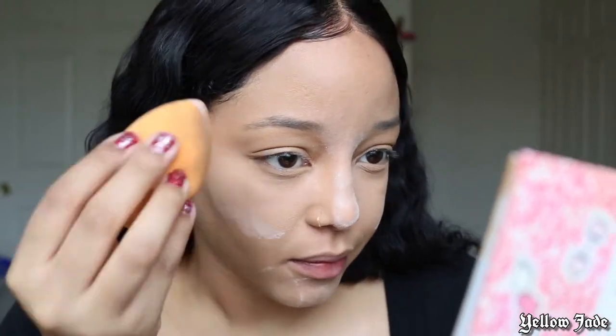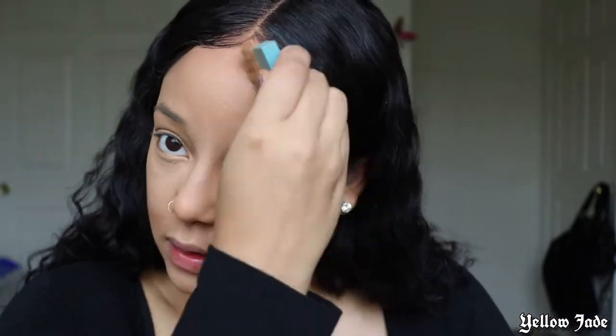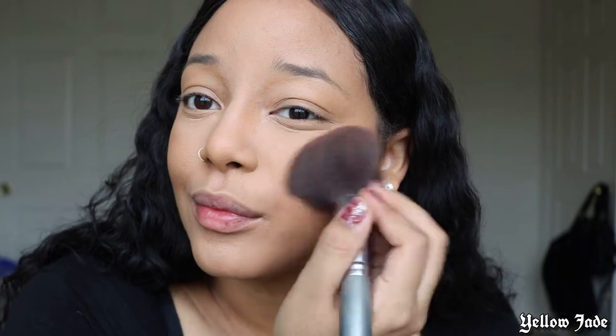To warm up my face, I'm gonna go ahead and dip into this tiny little mini Hula bronzer — it is just so adorable, it comes with a little mirror and everything. I have no idea what shade it is right now, so just take a gamble on that. I'm gonna warm up my face and contour to get it snatched, and then to make it look like I'm actually alive, we're gonna put some blush on. It's from Color Pop, the Bretman Rock collection.